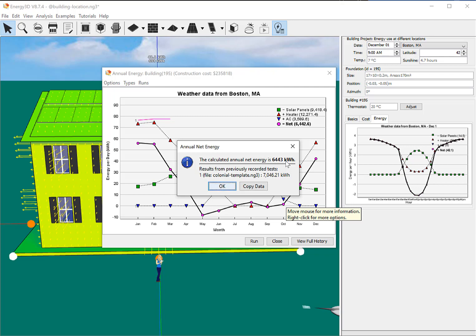Okay. So now the interesting challenge to figure out is how many years does it take for me to get back my energy costs or my initial startup costs for my solar panels. So if I take about what it was, let's say 15.8, and I subtract 6,443, that gives me about 9,300 kilowatt hours of savings per year. And typically in Massachusetts, the kilowatt hour cost is about 17 cents per kilowatt hour. So I'm saving about $1,600 a year, roughly.